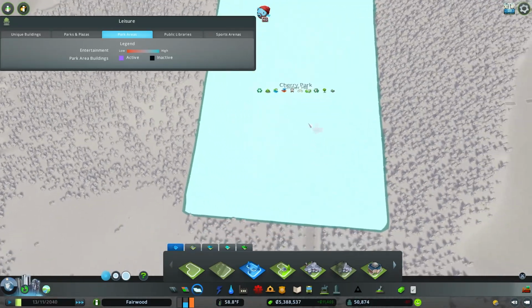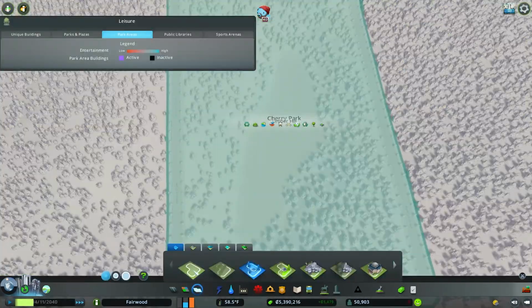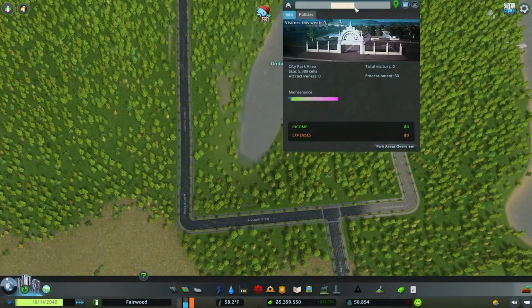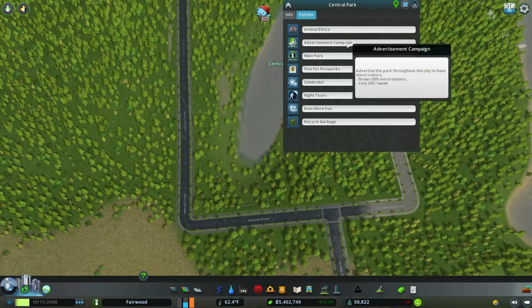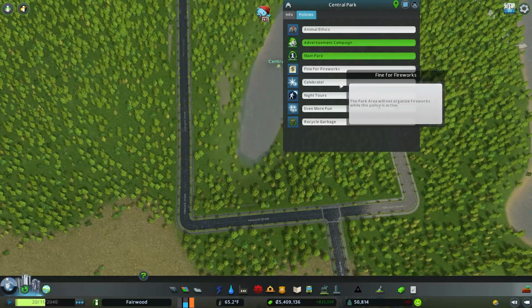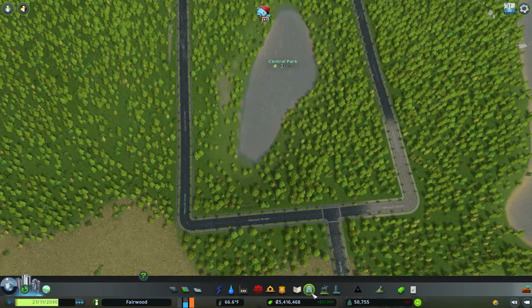There we go. Park area. Umber Hill. No, we're actually gonna dissolve. I'm gonna dissolve this real quick. That we just have Umber Hill, which we're actually gonna name Central Park. Very nice. Policies. Advertisement campaign, absolutely. This is going to be our main park. Let's do a recycle garbage as well. I think that will be fantastic.